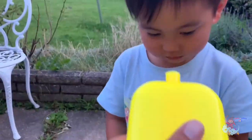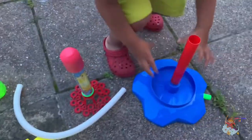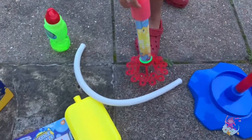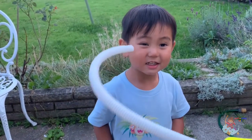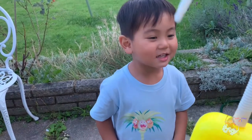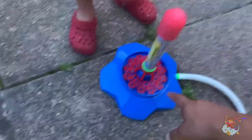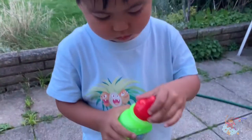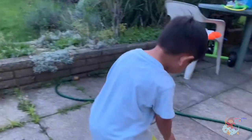Okay, 1, 2, 3! Okay, let's try and put this together now, yeah? Actually, you're right, that's right. You do put that in there. Don't move, come on. So, then we have to put the bubbles down there. Right, I'm just going to fill it up with some bubbles, alright? Don't make it too messy, okay? Don't get it all over the place. Hey, don't throw the top away. Can we get the top over there, please?